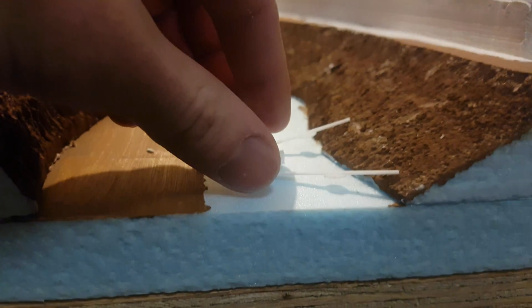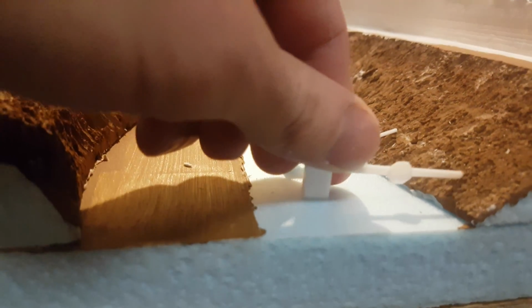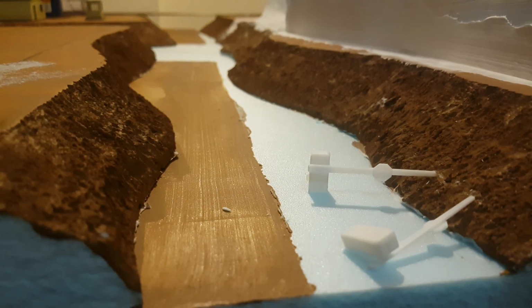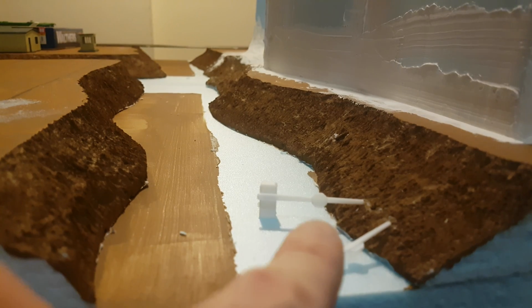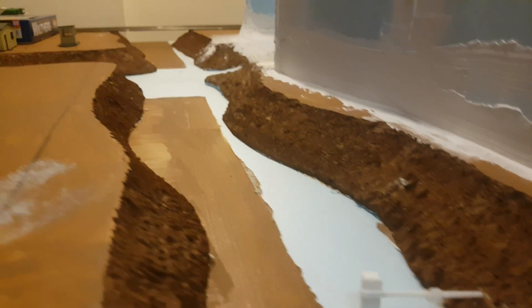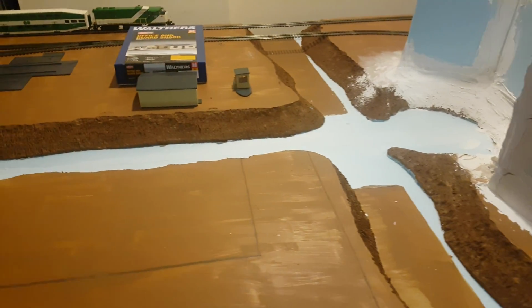I just gotta wait for the gate arms here, which I think they should be, yeah, they're dry. So I can glue those to the guard station, which will finish that structure. But I gotta just order some stop signs, as when I ordered them, they didn't come in the box. So just a quick layout update.